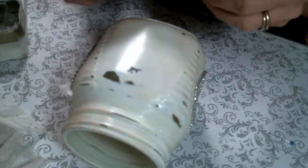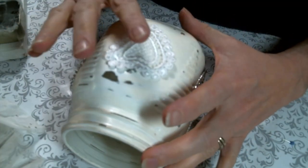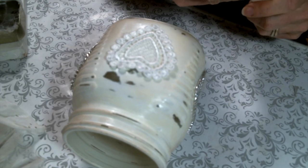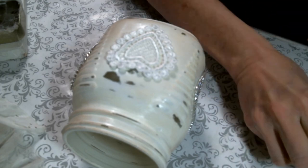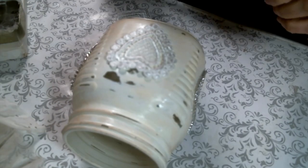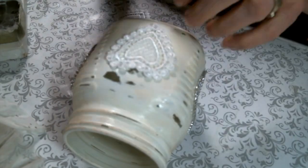So to adhere these appliques to the jar, I'm actually starting with some hot glue in the middle of the applique to hold it to the jar where I want it, while I will use my glossy accents to glue down the edges of this applique.